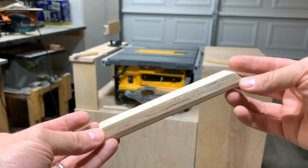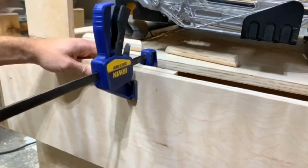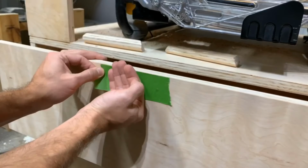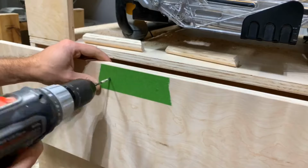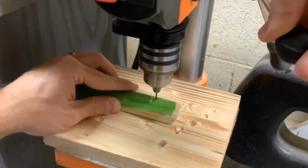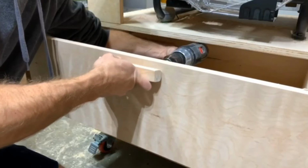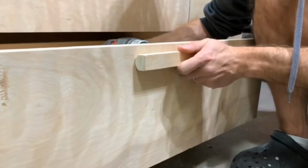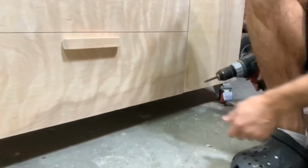I love shop-made drawer and door handles, so I made some simple ones out of plywood for this. I used a piece of tape to make a template so I knew exactly where the pilot holes on the handle would go. I then installed one on each drawer and one on the door. I also put one on the front of the cart to make moving it around easier.